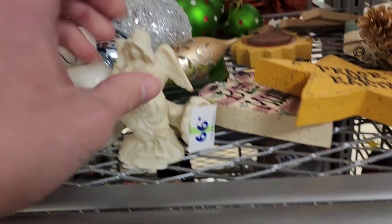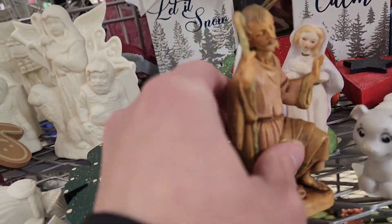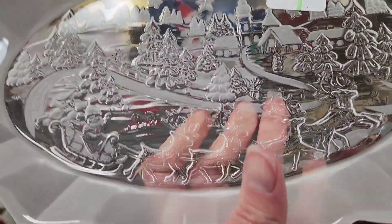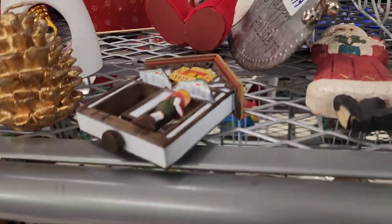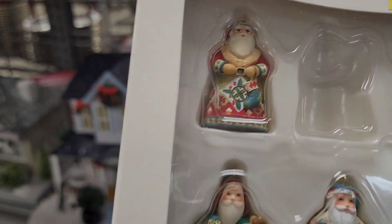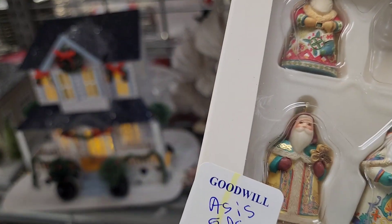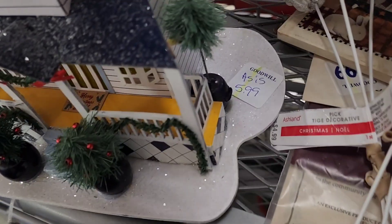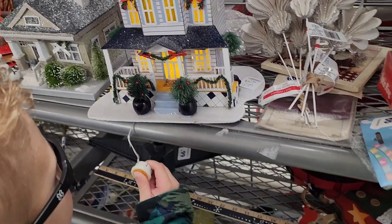$1.99 on this little collector's tin — it probably had candy in it. Does your Goodwill still have Christmas stuff up or did they already change it to Valentine's Day and Easter stuff? I left that tray behind because I have one almost the exact same. I really wanted this Santa one for myself but it was $6.99 and missing a piece — it was so well made with so many details, and it was Hallmark. $5.99 on that piece that probably came from Target or Walmart.